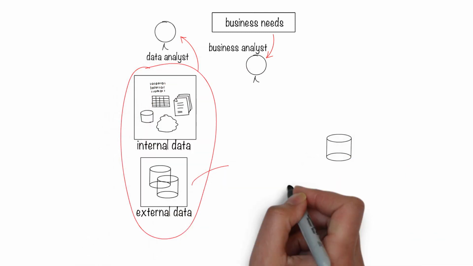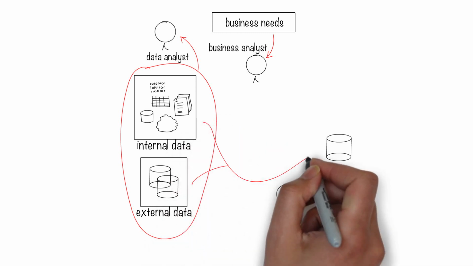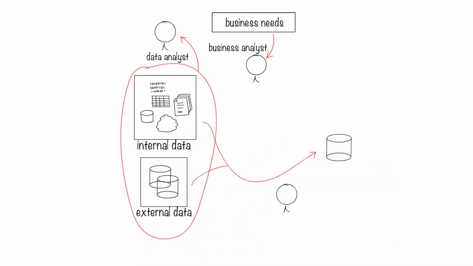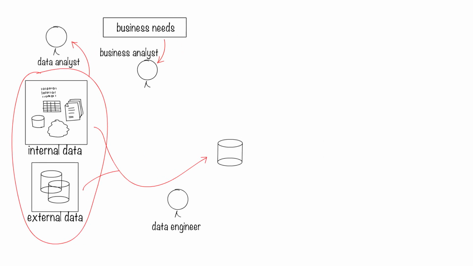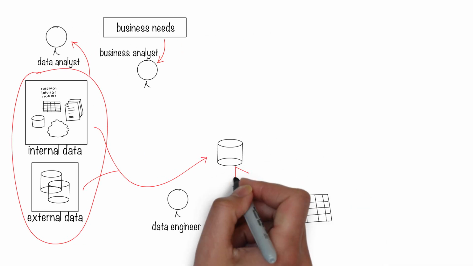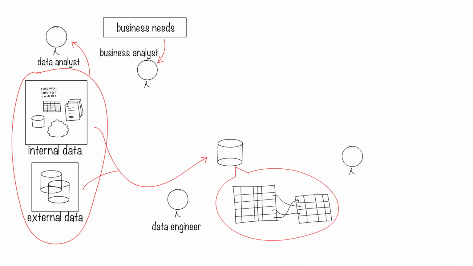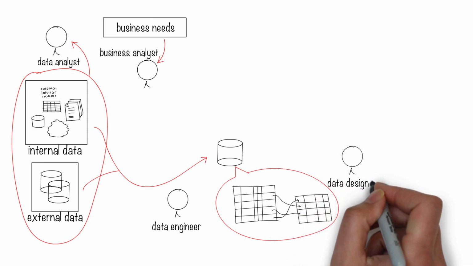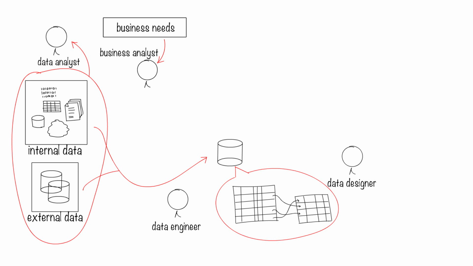The data comes from multiple sources, and we need to collect the data through data pipelines, clean and transform the data, and possibly aggregate it into a database or a data source. This is the job of the data engineer. A data designer usually is worried about how the data is stored, meaning she understands the relationships between the incoming data fields and designs the structure of how it should be stored.